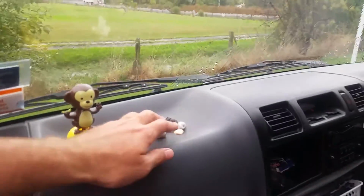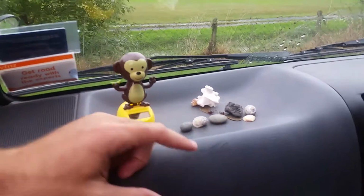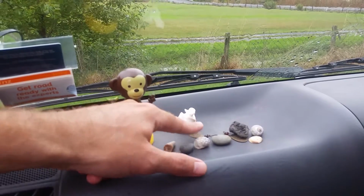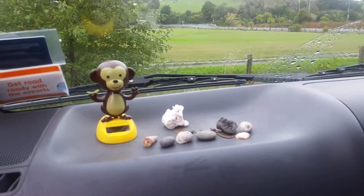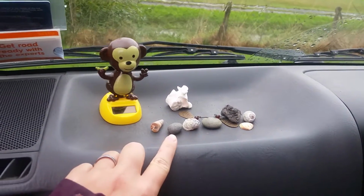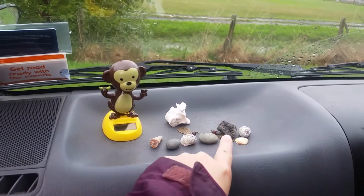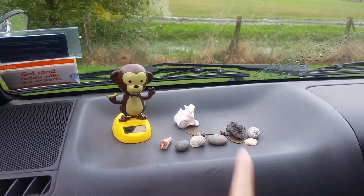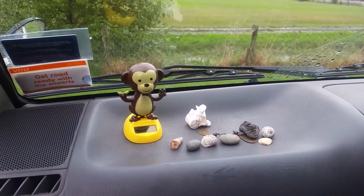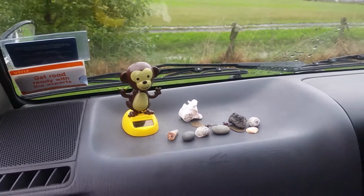And here's my collection. We have a collection of different great rocks from great walks that we've done, as well as a vertebrae of some kind of animal that we're not sure. We think a seal. Liz kept it. And then some shells. But this one is the Wanganui Canoe Journey, the Kepler Walk, and then that's from on top of Mount Doom. Corey brought that one back. With the Tongariro crossing. And then this monkey we found at a thrift store for 75 cents. He keeps our spirits up when it's raining, like yes, it is now.